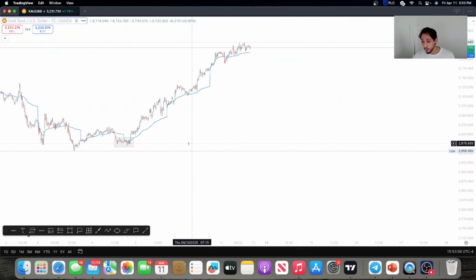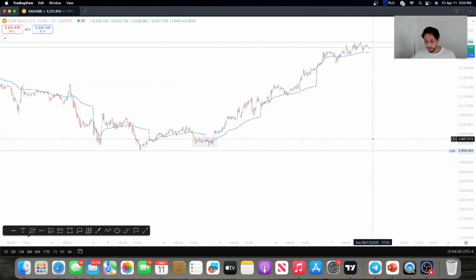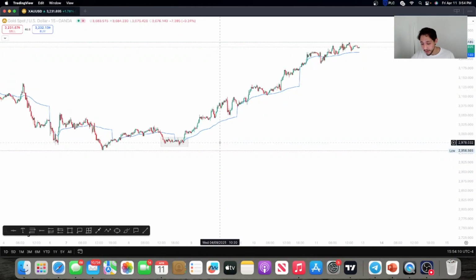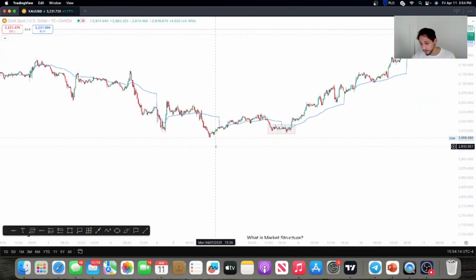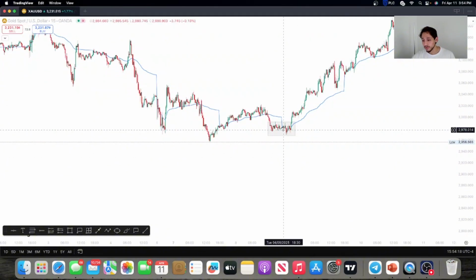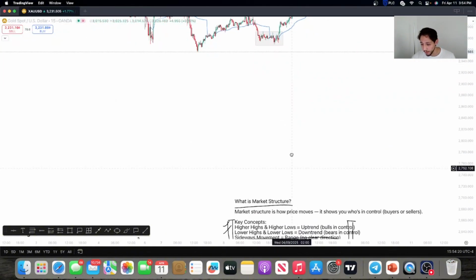You want to trade with the trend and not against the trend, right? There's a trading saying that goes: trade with the trend and not against the trend. Trend is always going to be your friend. So if the price is heading towards the upside, your goal is to only look for buying positions. If price is heading towards the downside, your goal is to only look for selling positions, right? And then right over here, sideways, you don't want to trade this at all, right?